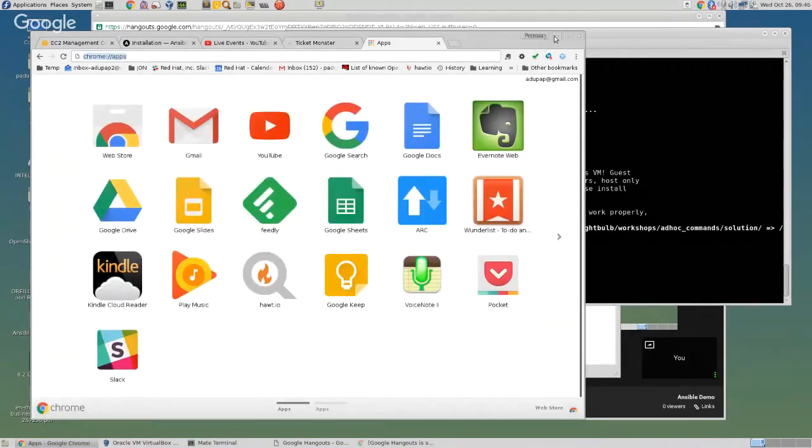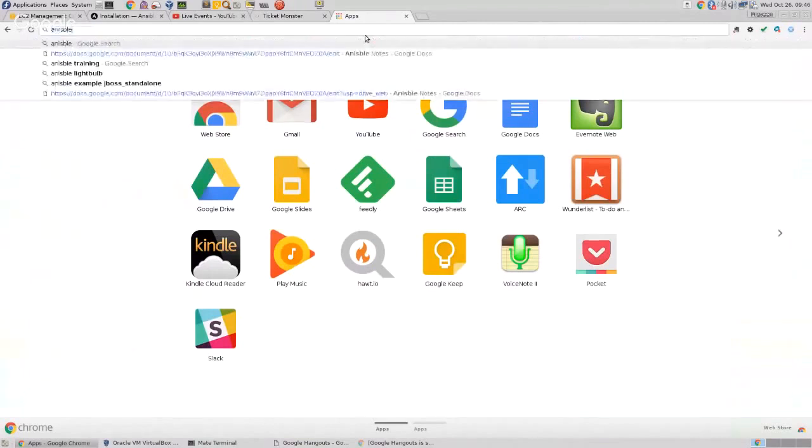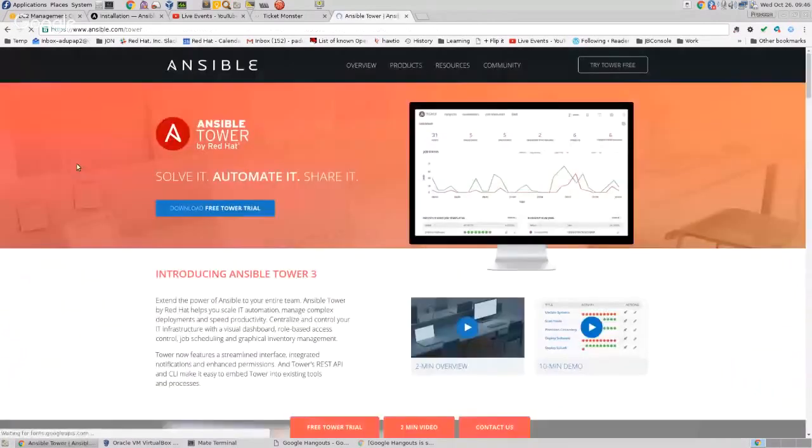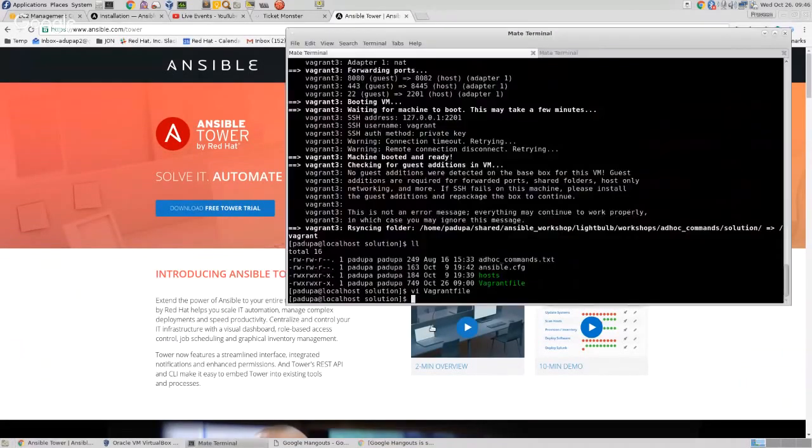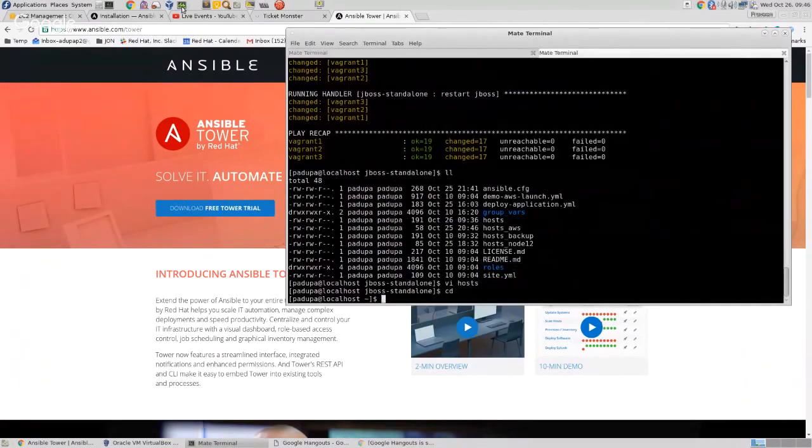So Ansible Tower makes the experience with Ansible much more simplified. You can certainly read up, and there's a nice user interface. What we're going to do is actually spin up Ansible Tower as well here right now. So let's go, and I do have a Vagrant VM, a VirtualBox based VM, installed on my laptop here. So let me check where I am here.